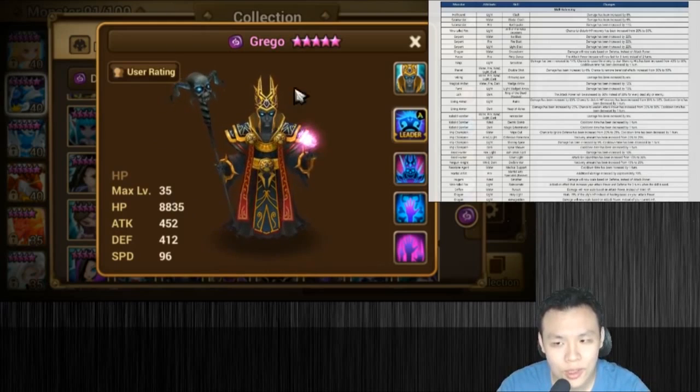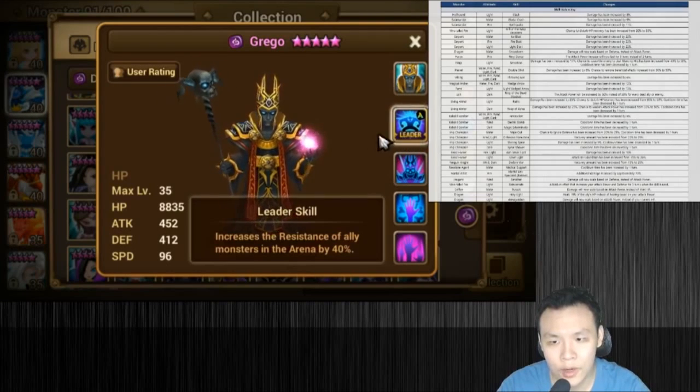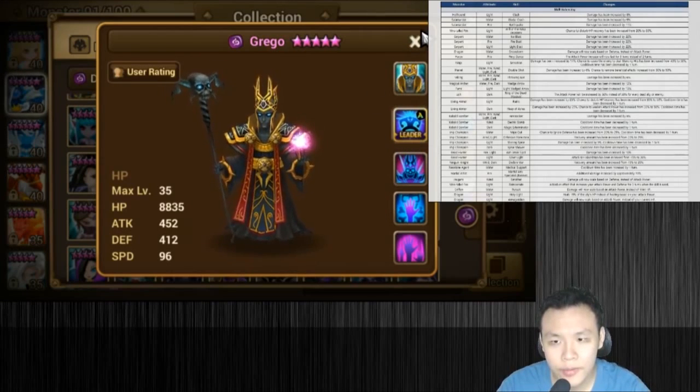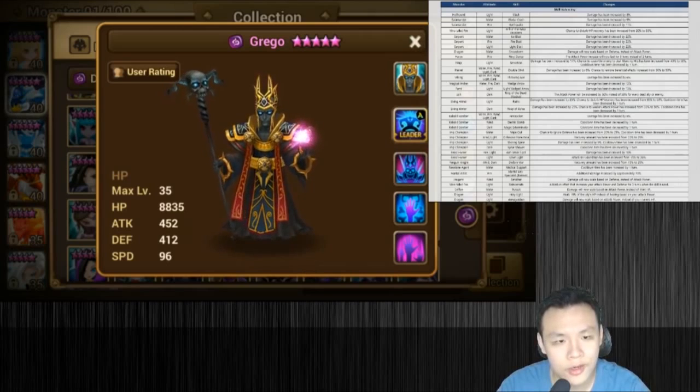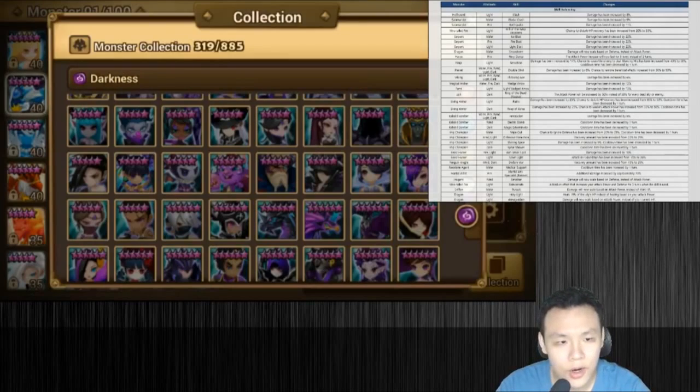So yeah. And he has a resistance leader skill for arena, 40%. This is a pretty strong monster. Wish I could get one of these. Alright, either way, moving on.